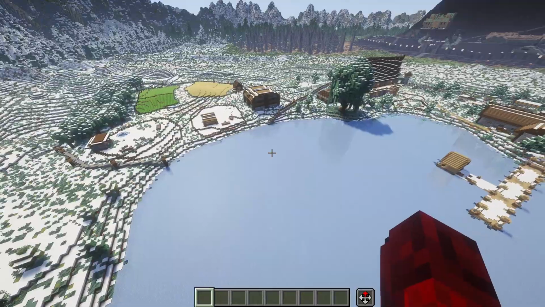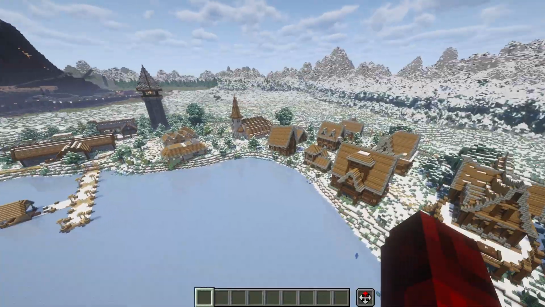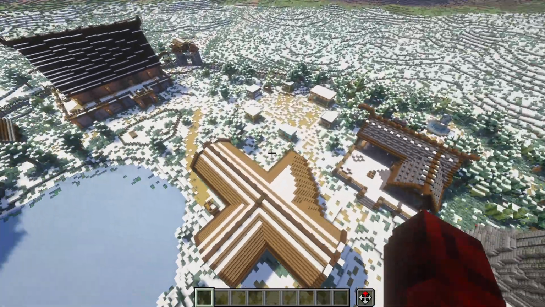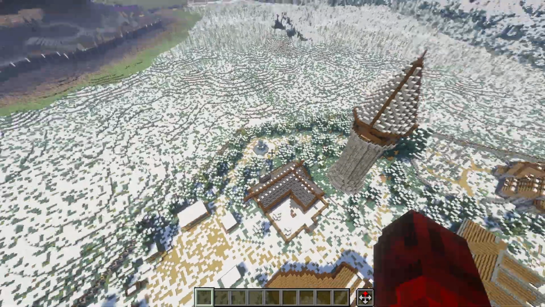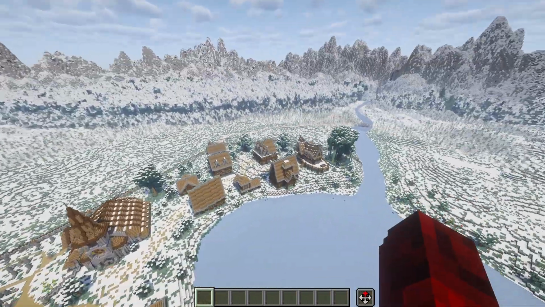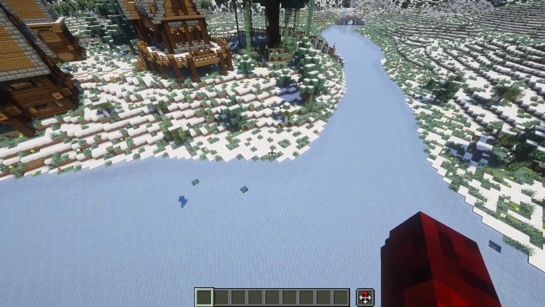But now that we have everything iced over, we can start decorating things. So, first things first, we've got to get a little bit more color in things, and also all this grass and stuff needs to be dealt with because it looks a little bit too patchy. I mean, it does add a little bit of texture, but we want it to look very snowed in. So first things first, let's deal with all this grass and stuff.